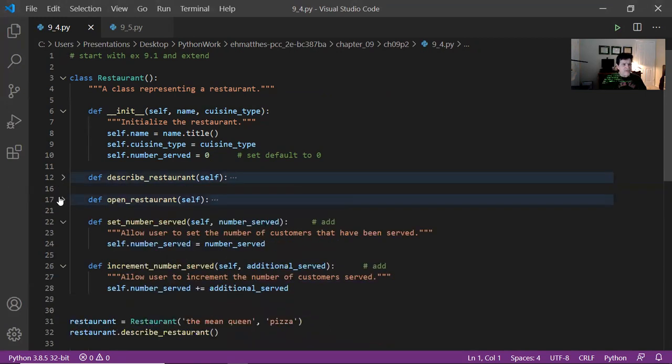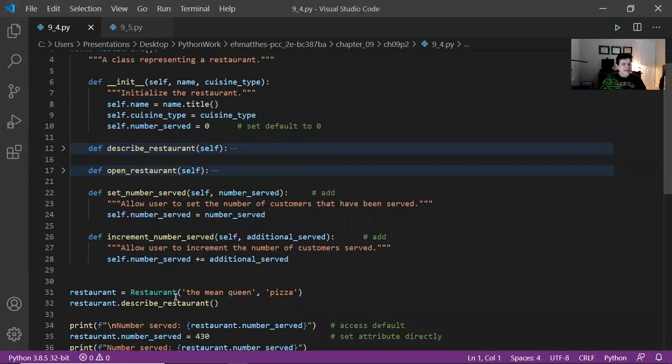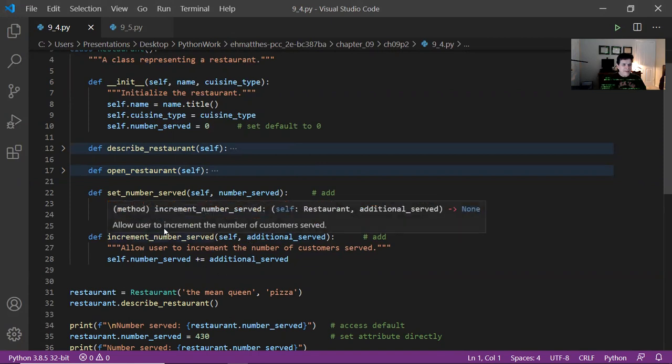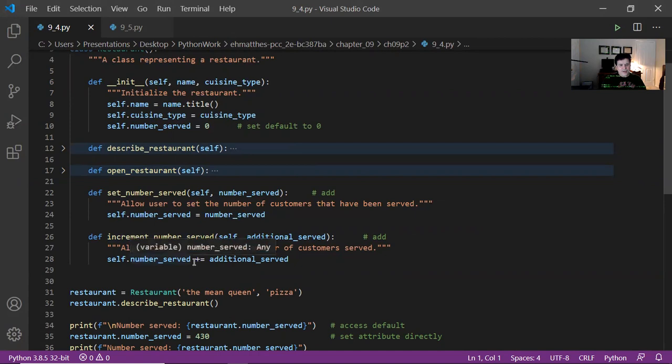So I'm collapsing those two so that we can concentrate on these two methods. We've got set_number_served, which is the one that has been added, and the increment. Notice the incrementer occurs with the plus equals.